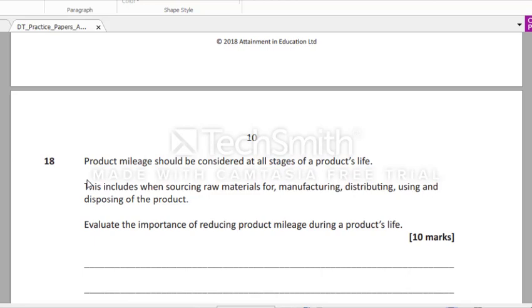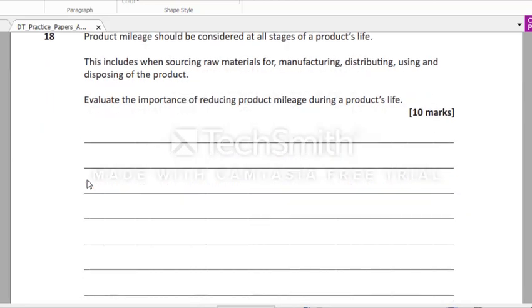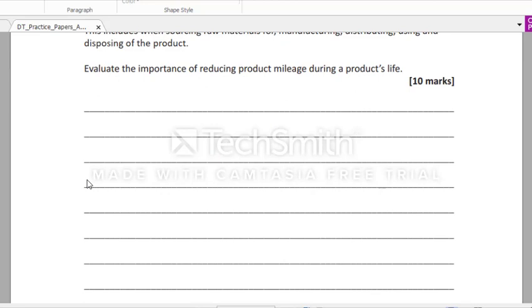So what you do is the following. I'm going to type up a response. You need to be at the top response level, and you've evaluated to a high depth as well. You've used appropriate justifications and conclusions presented. So let's start now. Let's just try and answer the question. Reducing the use of lorries and aircraft will get you one mark. Transport of products.